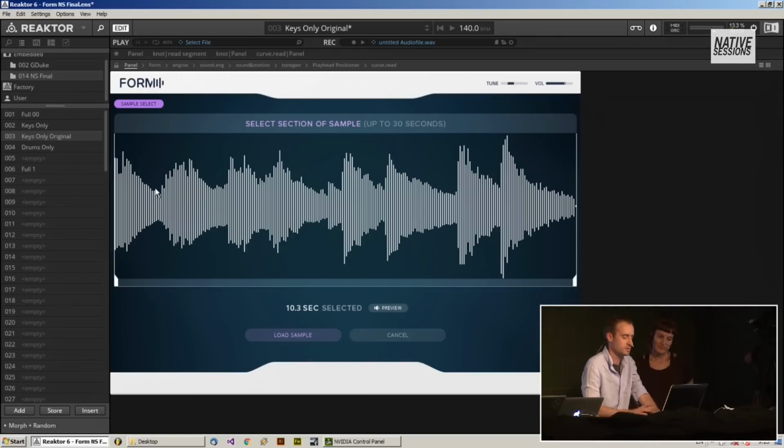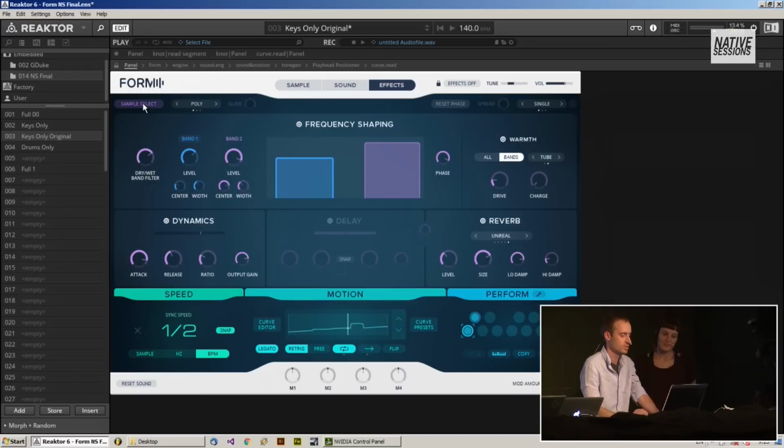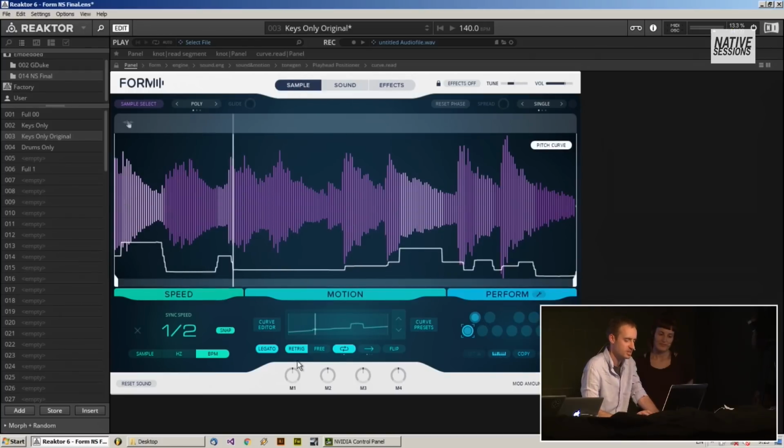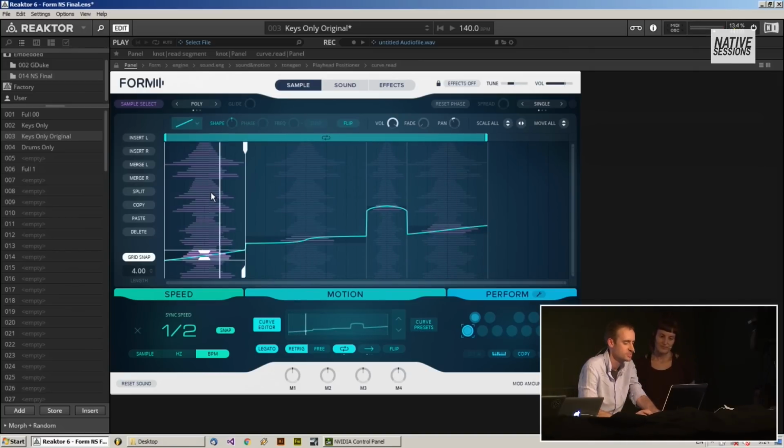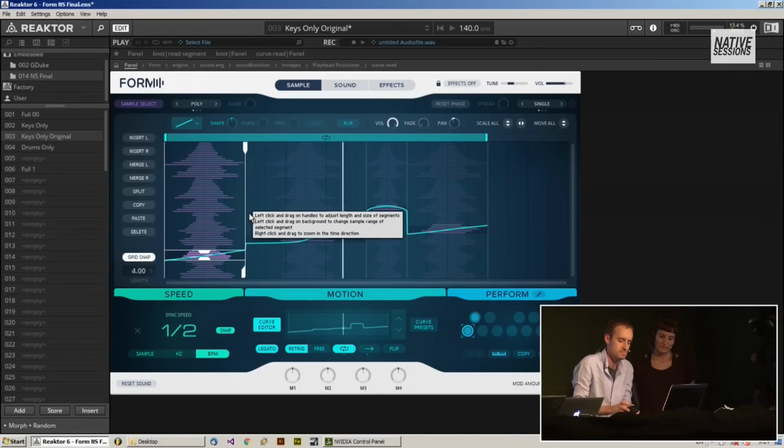And what I've also done, I'm not going to play the entire sample, but I've also appended a couple of drums onto the end of it, so this gives me some more extra stuff to play around with. So what I can do with this sample is I can go into the curve editor, and I can create a nice little house stab. So this is something that I can do with just one segment.